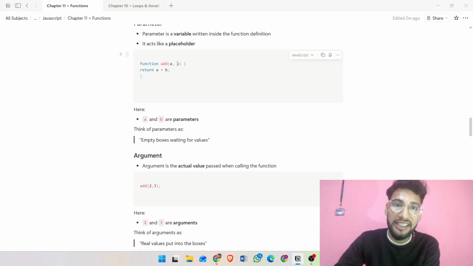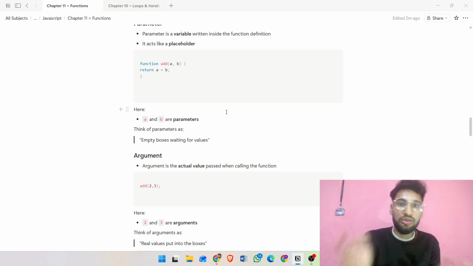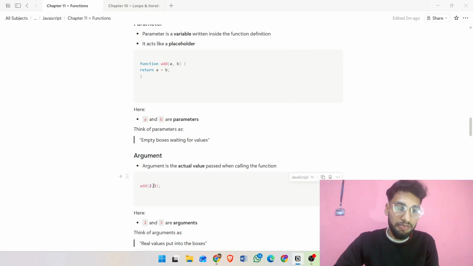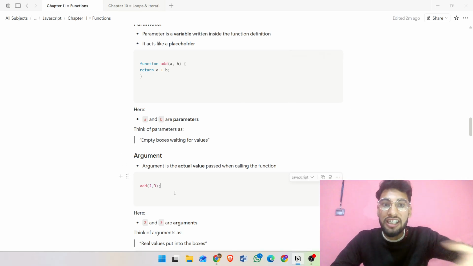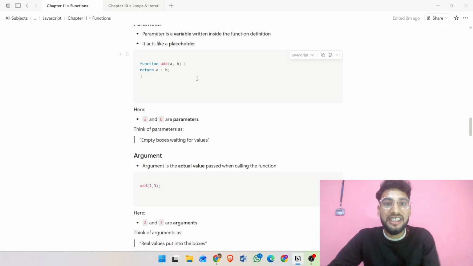Here a and b are parameters, waiting for values. And when we pass 2 and 3, they are arguments. We are passing the values 2 and 3 into a and b, which are spaces, and we are filling those spaces.